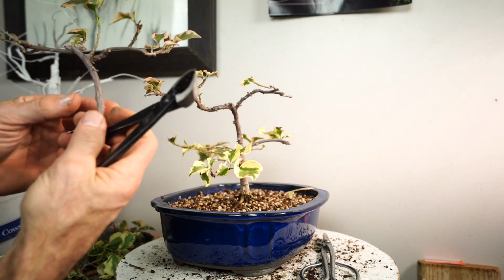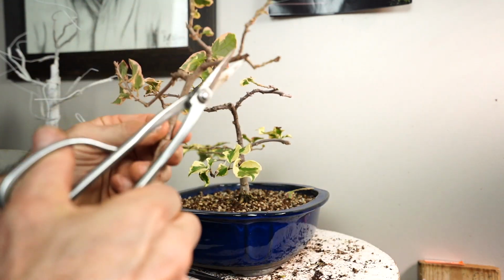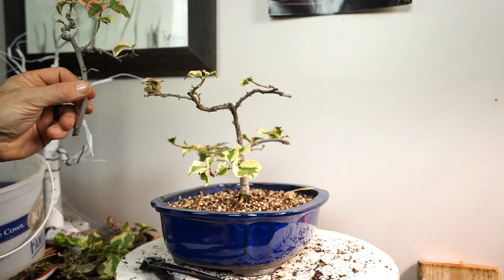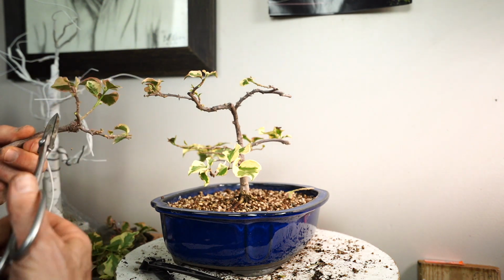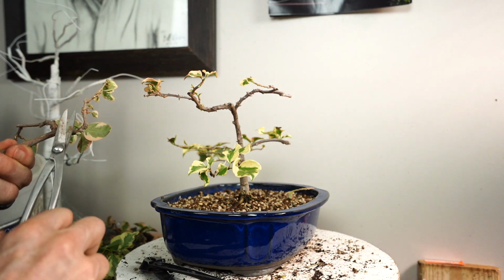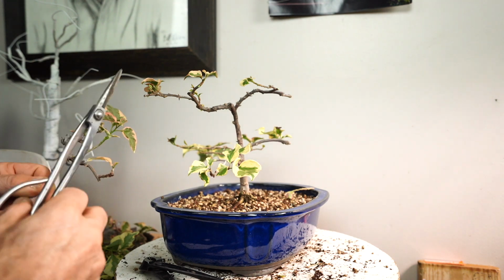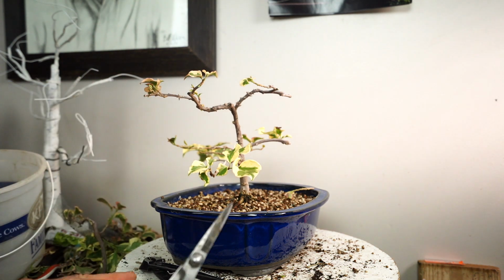We cut that one off. And this one we will put into some soil and see if we can get a cutting going. Right there. We'll see if something can grow with that one. Always making trees with extra cuttings that we have, to make sure that we can continue to experiment with all these tree species. So cut all these extra branches off. We can put that in the ground and see if that will root.